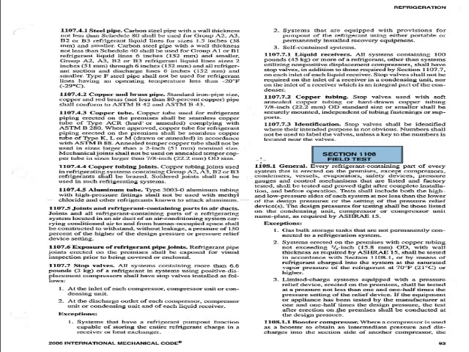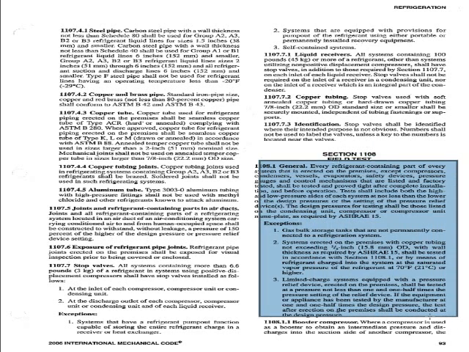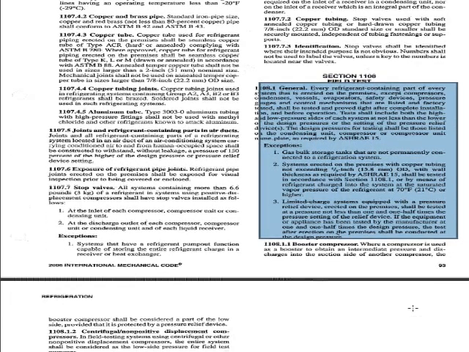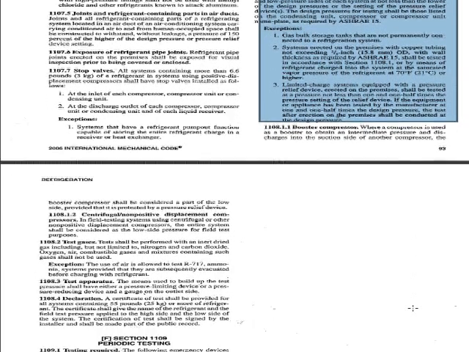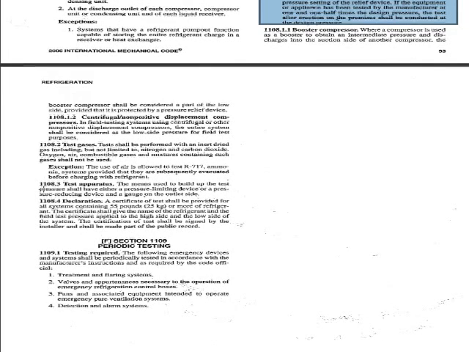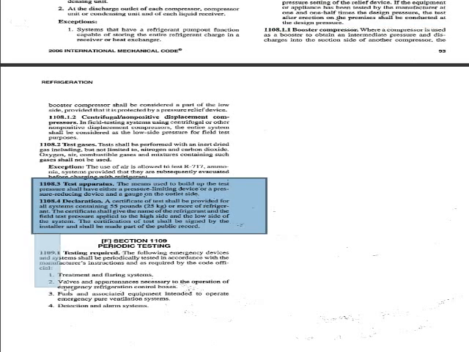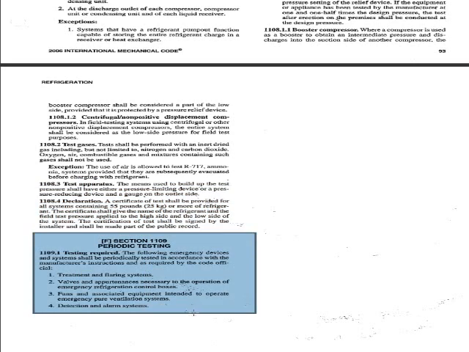We basically say that every refrigeration system that is installed and assembled in the field has to be pressure tested. You have to use an inert gas such as nitrogen. You cannot use oxygen to pressure test refrigeration systems. And then the test results have to be shown with a declaration. And 1109 says that refrigeration systems have to be periodically tested. Treatment and flare systems, valves and apparatuses, fans and associated equipment for emergency purge ventilation, and detection and alarm systems have to be tested.